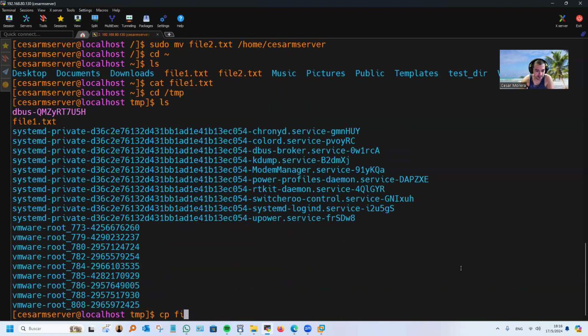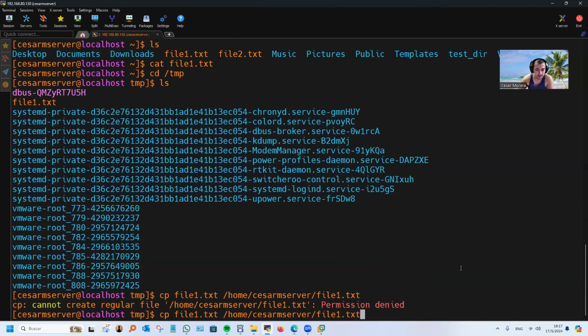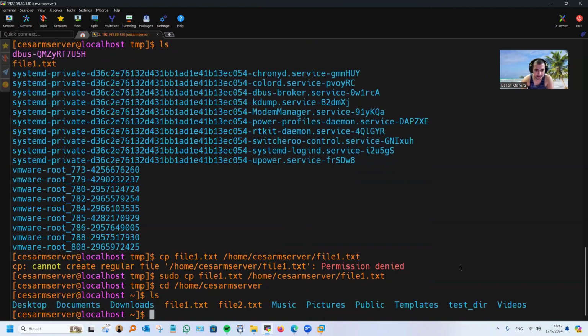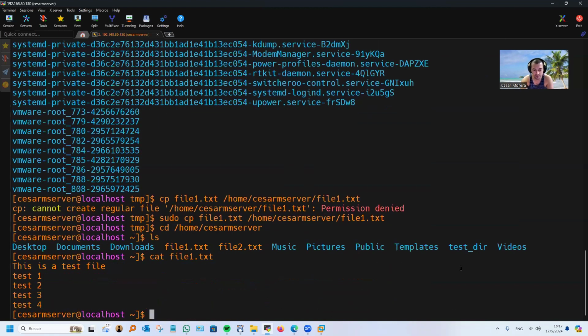Copy file1.txt in the following directory: home, rsync server, and then the file name that I have there is file1.txt. Remember that sometimes we are asked to use the sudo command, and I was able to successfully copy the information. Now, if I go there, cd, and then home, and then rsync server, ls, and I do a cat on the file1.txt, I will be able to see the information.